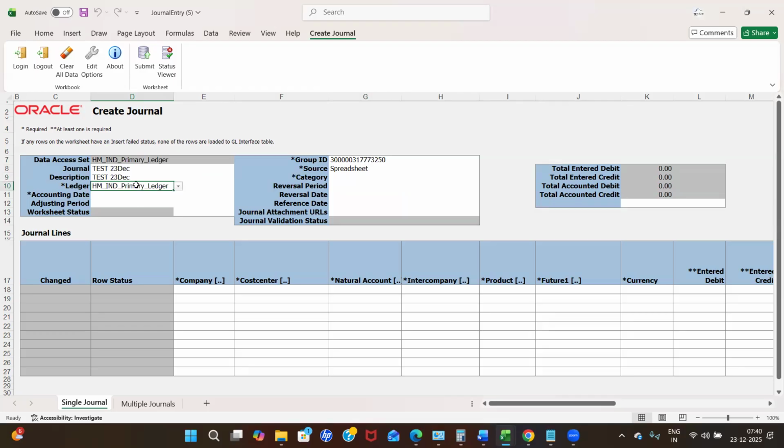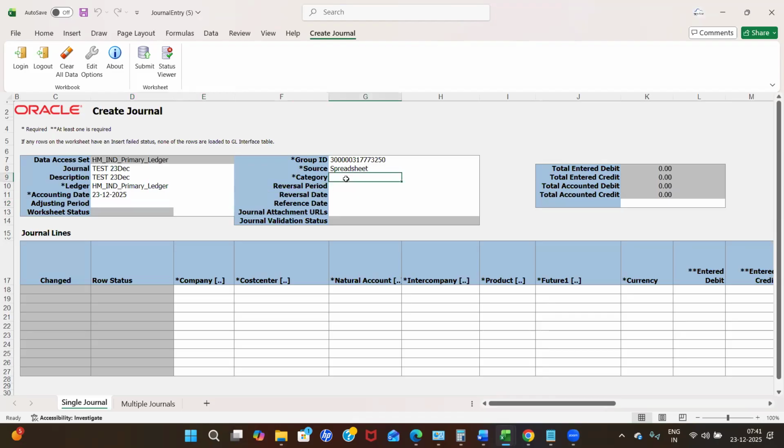Whatever ledger is assigned to your user account, that ledger name will populate here in the list of values. Then select the accounting date and the system accounting date. Okay. Adjustment period is not required.